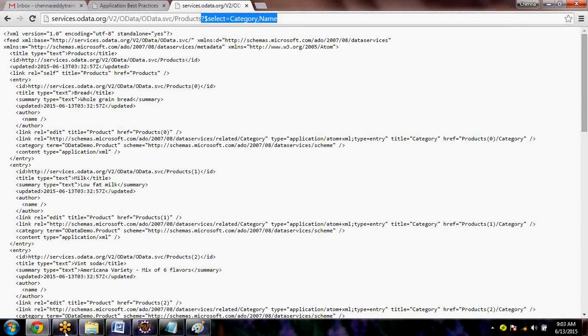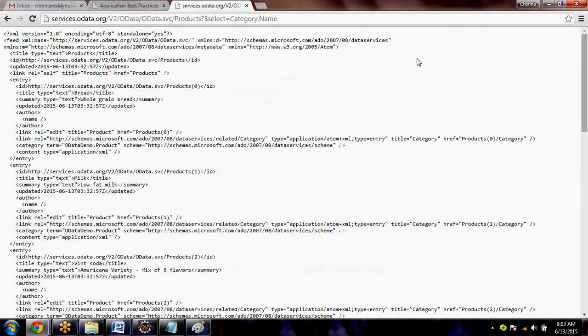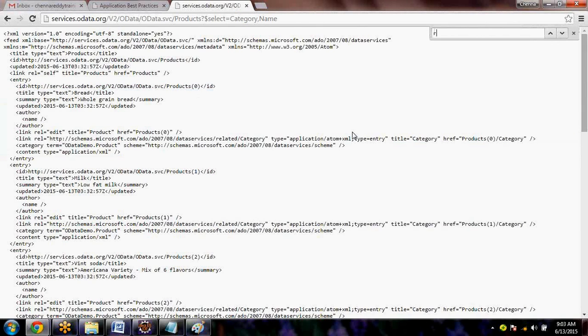What is the query? It did not run successfully. Question mark $select=category, comma, name. I don't know what the meaning of name is in this. So do we have the name here?